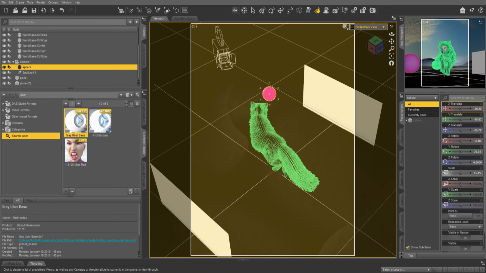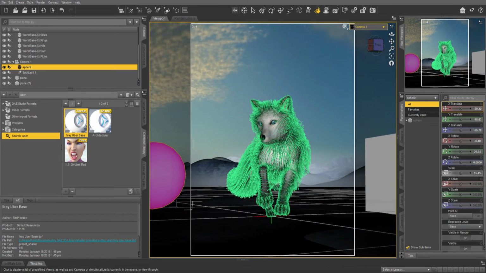And the way that I did that was I switched back to the regular camera view. I put the ball right on the fox's nose, and I made it fairly small, and then I lined it up so that I could see the highlights in the eyeballs, did a test render, and then I pulled it away and to the side whilst keeping it visible in the eyeballs.